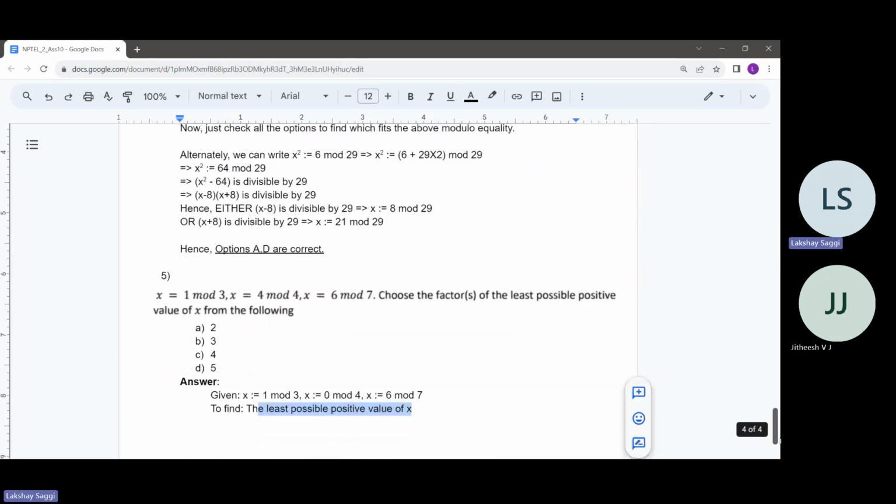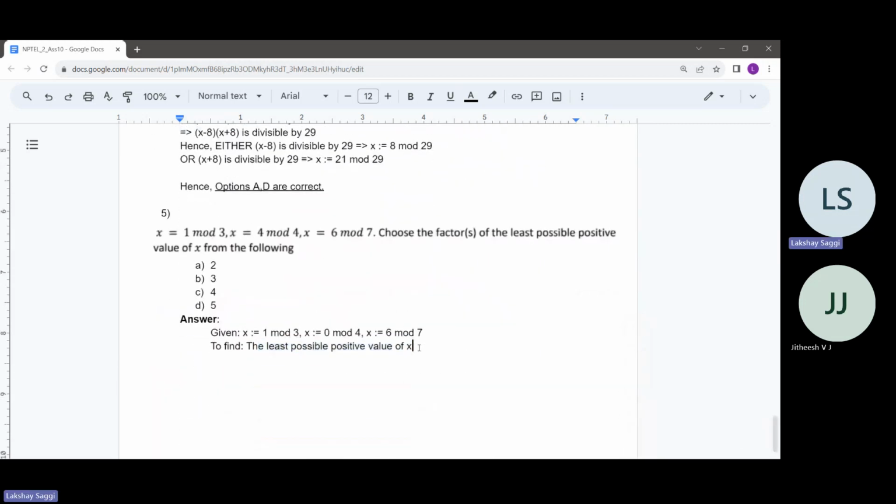Maybe I'll do this a bit fast because this is just manual labor, but I want to show you guys how this will be done. So 3, 4, and 7 are co-prime. That's why CRT can be applied, first of all. So this is a direct application of CRT. And how will we do it?